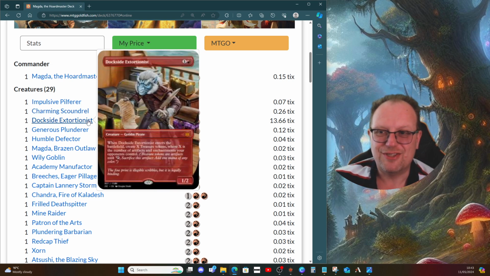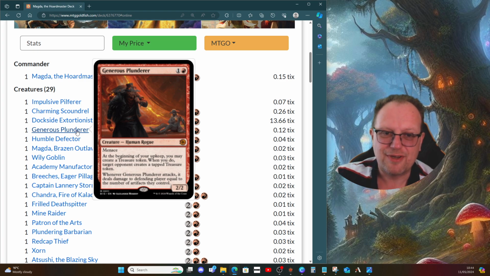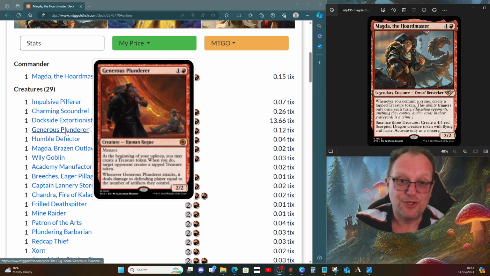Dockside Extortionist, you can drop out. Obviously, I've mentioned it already, but it does do the job in this deck by giving us all the Treasures we need to sacrifice to Magda. Generous Plunderer also gives us a Treasure at each upkeep if we can keep him alive, and commits a crime. So with Magda, who's now above me because I forgot I didn't have it on display, gives you a couple of Treasures. So yeah, it's all good.